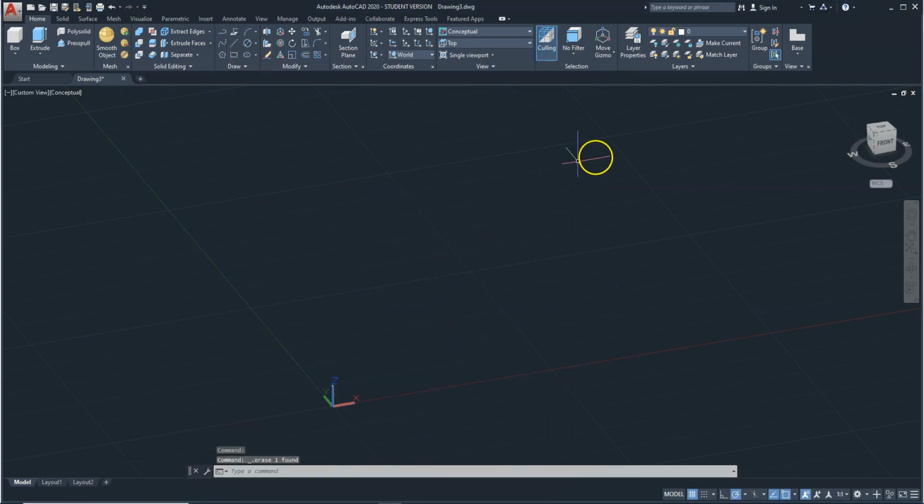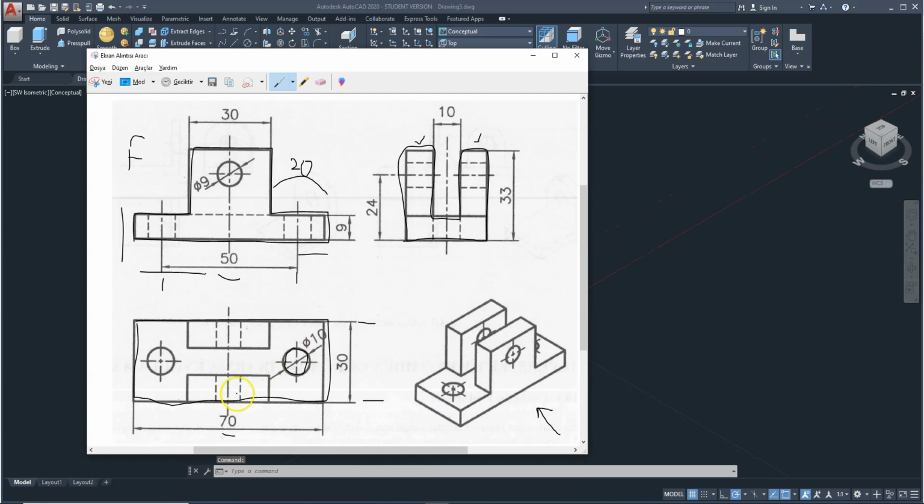Okay, we start from the beginning, and this time I want to use this top view. I erase my working area, and as I said, first I want to draw this rectangle, the environment, the circumference of the view, and also I want to add these two circles because I know there are two circular holes actually. Okay, the dimension 70 by 30.